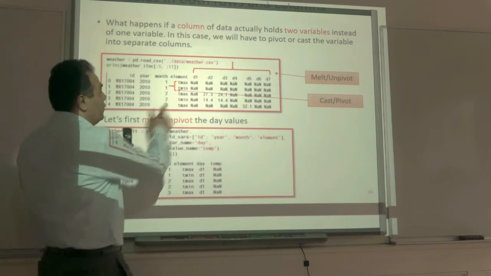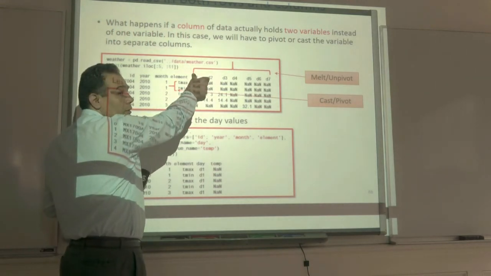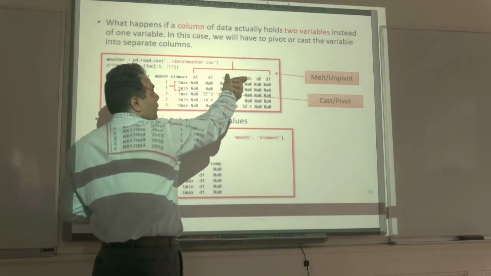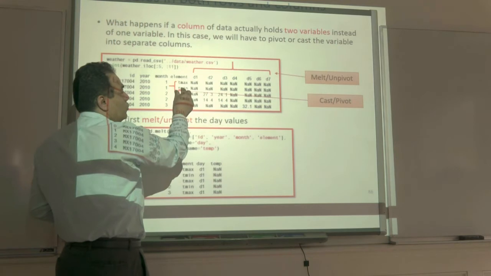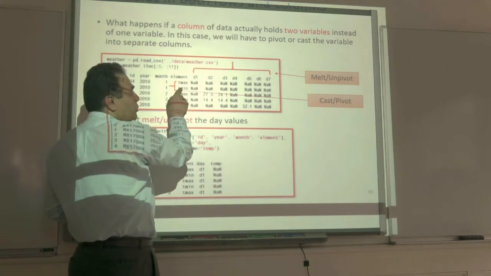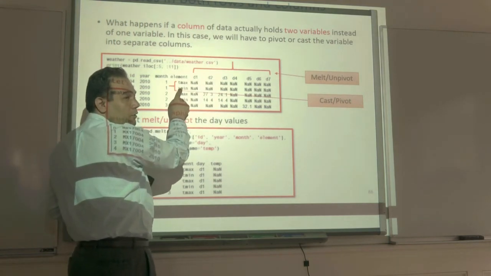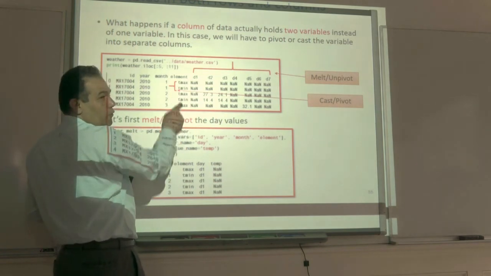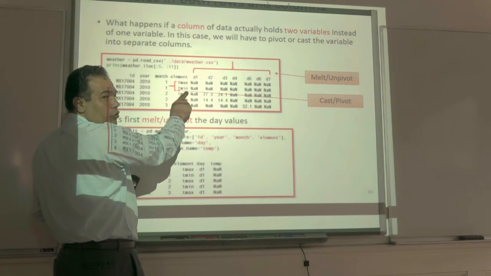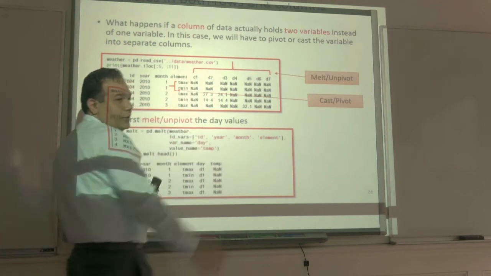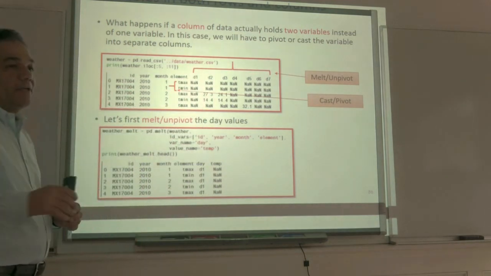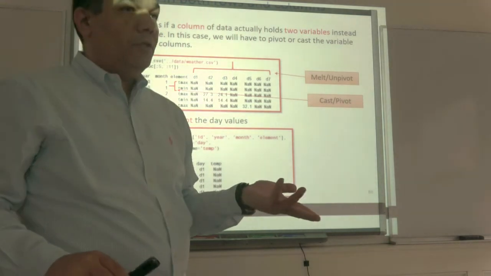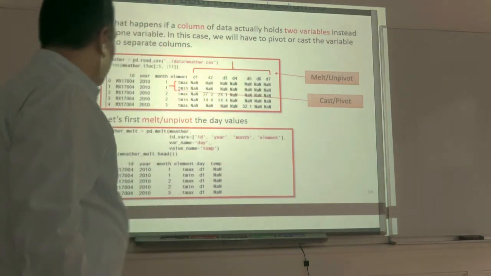So we could move these to where? To the column. In here what did we do? We reduced the column. And here what do we do? We include, because these are variables. In all of this you have only two values, temperature max, temperature low. So we have to cast. So two opposite operations, melt or cast.